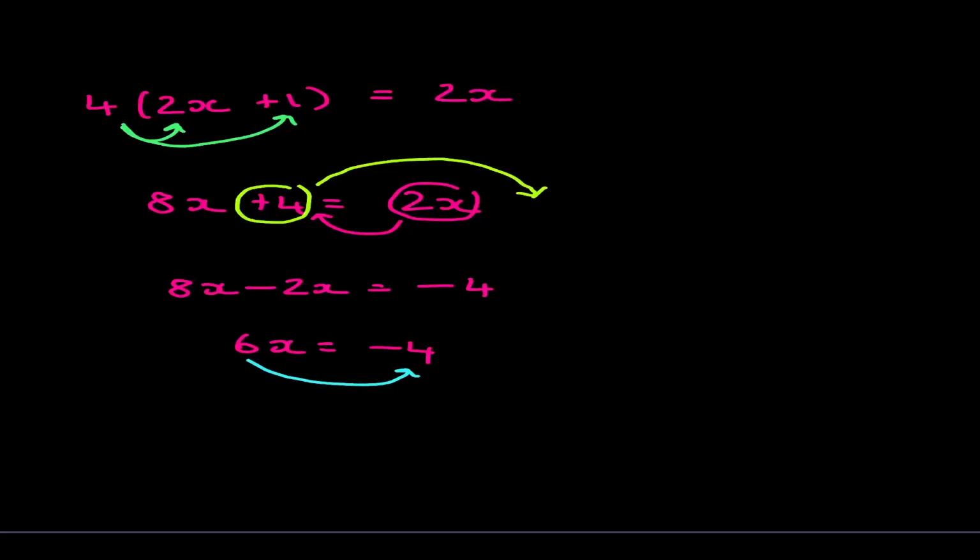And just bring that 6 across, so x is minus 4 on 6, which hopefully you can all see can simplify because you've got even numbers. Negative 2 on 3 should be your final answer. And yes, you do have to simplify it. Always simplify your answer in maths. It's the untold rule.